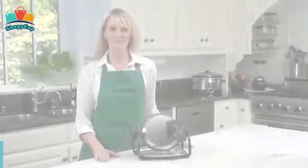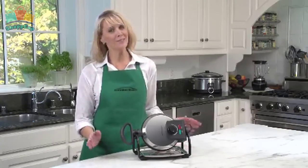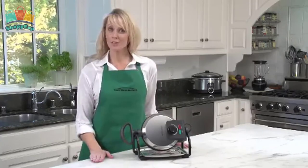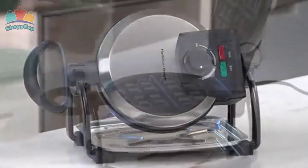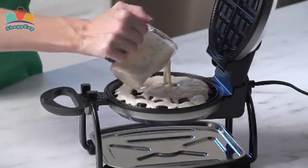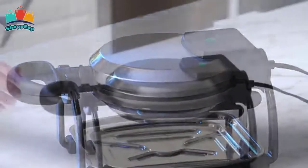The third number is Hamilton Beach Waffle Maker. Enjoy delicious fluffy Belgian waffles with the Hamilton Beach Belgian Style Flip Waffle Maker. Made with easy-to-clean non-stick grids to bake the perfect waffle with deep pockets to hold butter and syrup. The indicator lights let you know just when to add the batter, and the removable tray and grids make for easy cleanup. With a little turn of the wrist, the Hamilton Beach Belgian Style Waffle Maker lets you effortlessly bake thick, golden brown waffles just like a restaurant chef. The lids lock securely in place and a drip tray catches any spills.